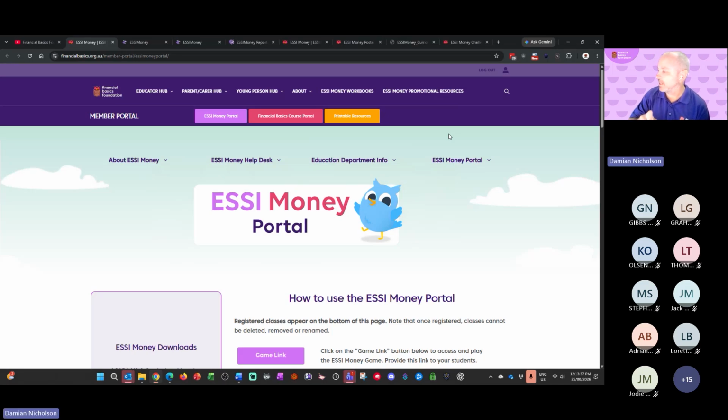And I saw the question in chat about Easy Money and Easy Money Plus. Give me 2 seconds to finish this little section here, and I'll answer the question about the 2 links, because it's a fantastic question that connects well to the workbooks as well.